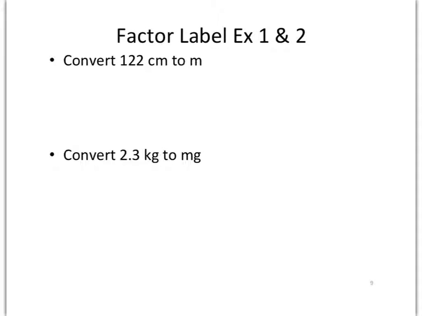Welcome back, everybody. We're going to finish up our Chapter 1 notes on math review and intro to physics, and most of what we're going to spend time on here is the factor label method. Now, if you've had chemistry before, you may recognize this. Maybe you don't recognize the term factor label, but it's very much like stoichiometry. It is changing one unit to another, converting maybe atomic mass to grams and grams to moles and that kind of thing.